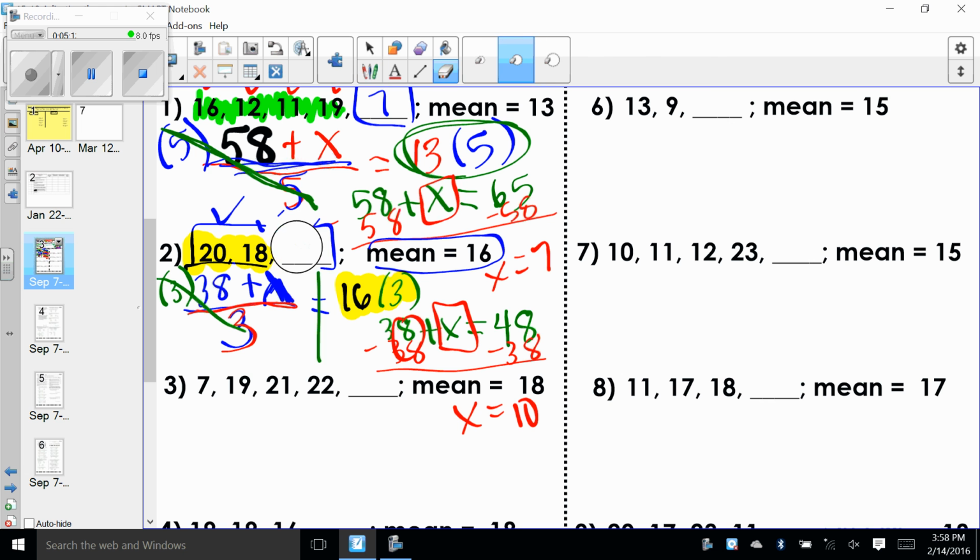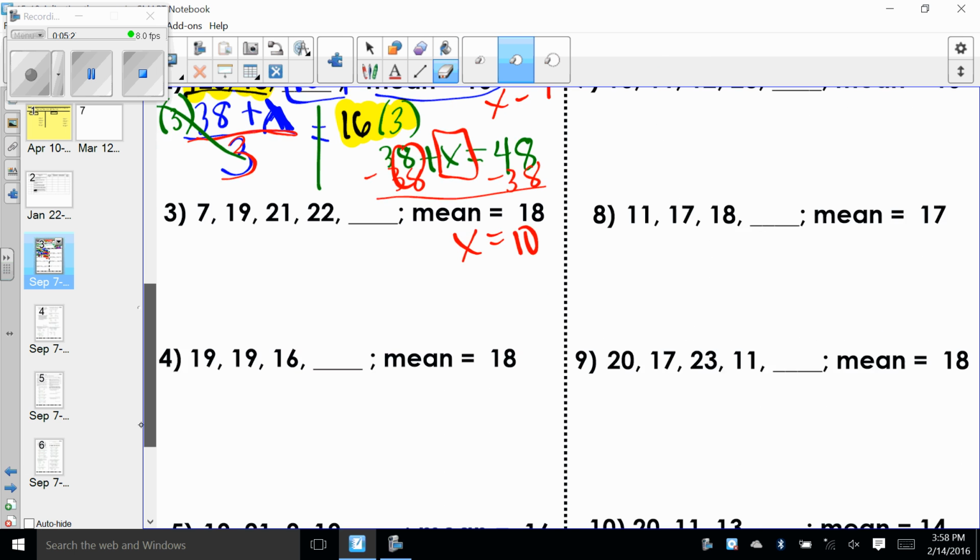So we just found our unknown value here. Our unknown value is actually equal to 10 for adjusting the mean, 10. Again, if I'm going too fast, go ahead and pause that video, because this will be our last one we're going to do together, and then the rest you're going to do on your own. Okay, so our next one.